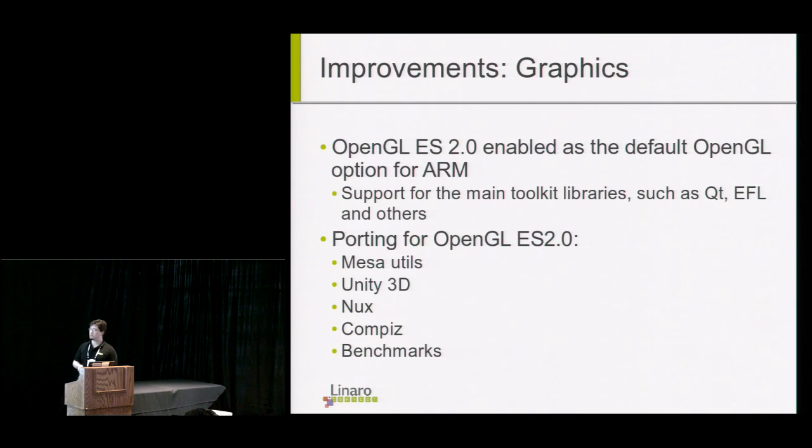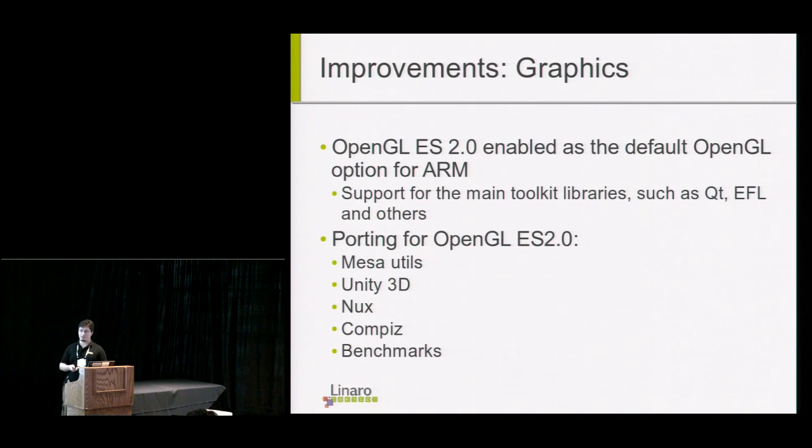And a few other things that we improved is the Mesa utils. Now, for example, you can have the same tools that we usually use on x86 with OpenGL, like for example es2_info, es2_gears, so we can easily test and grab information from the OpenGLES board that we have available on your ARM target.